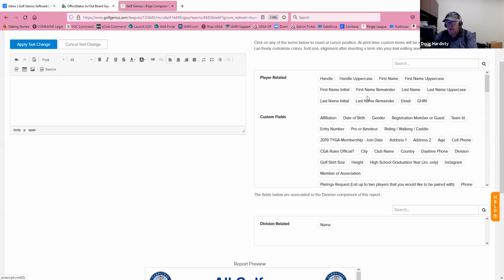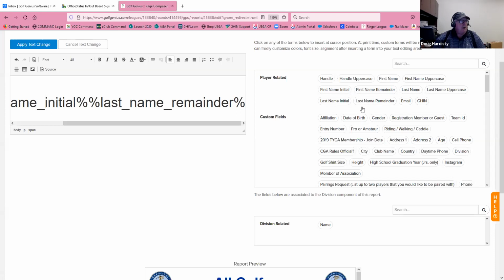So if we really wanted to make a nice fancy scoreboard here, we're going to first select the last name initial. When I click on that, it brings a data field over here, last name initial. And then right behind that, I want the last name remainder, the remainder of their last name minus the initial. So I'm going to click on that, and that's in my design window over here to the right.